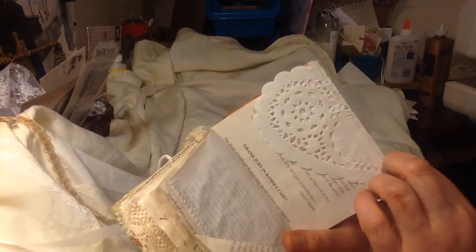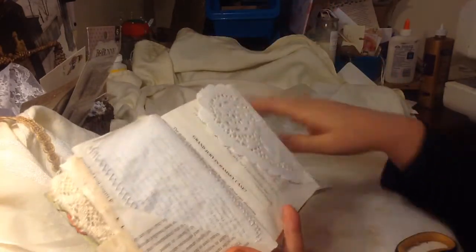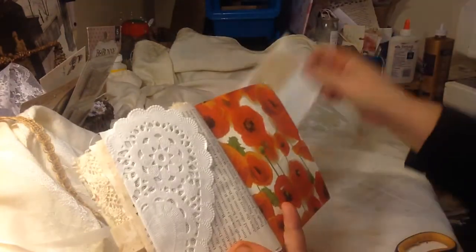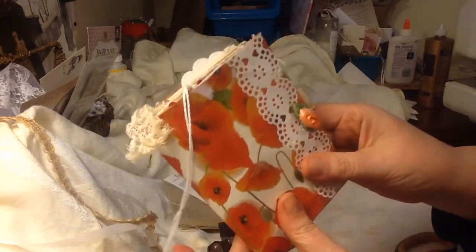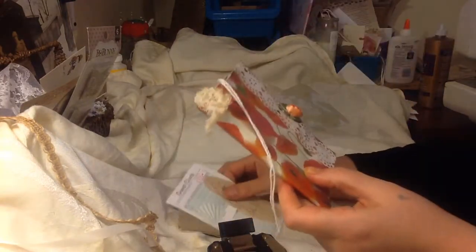Then I wanted to show you the uses for the doily, because we use the doily for everything. And you could just lay it in here, or I like to use it for a tuck spot, so I made the tuck so you could see it on this side, and then you flip it, and then it's on that side. And then this is just poppies. It's poppy paper. Isn't it cute? Somebody sent it to me in a swap, and I just think it's pretty.